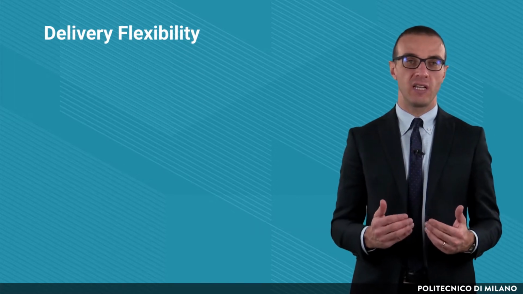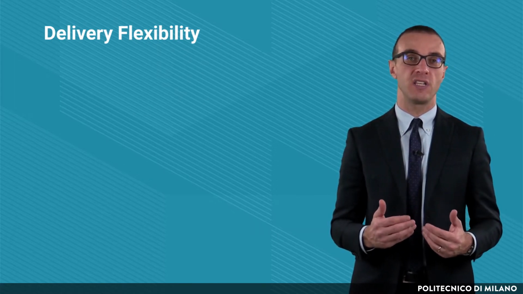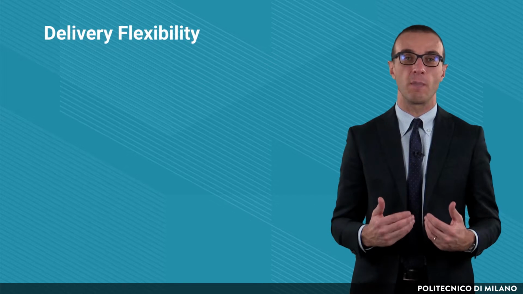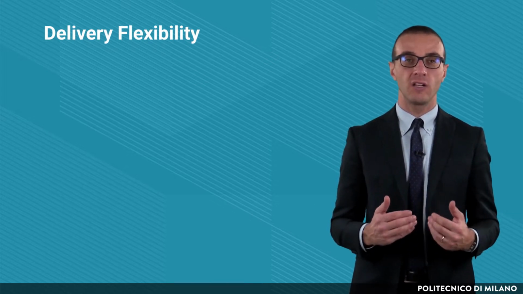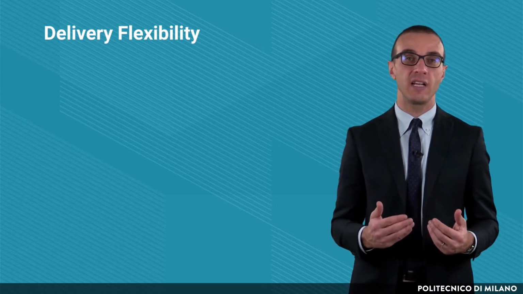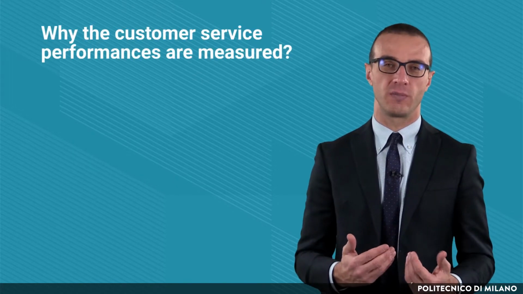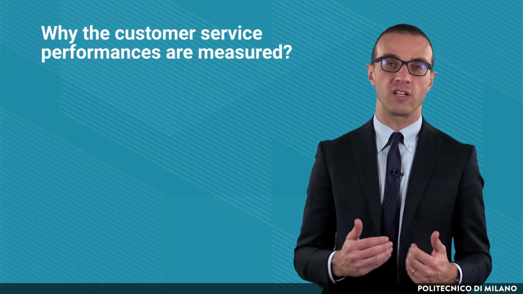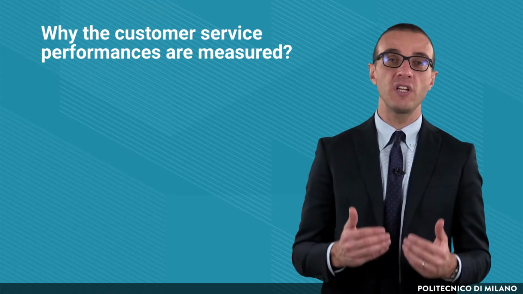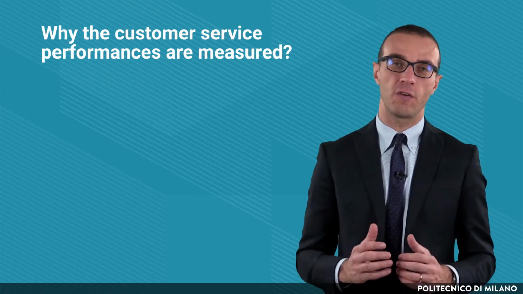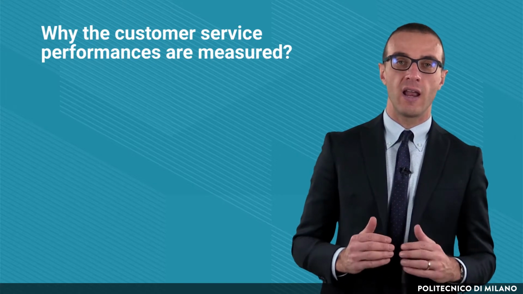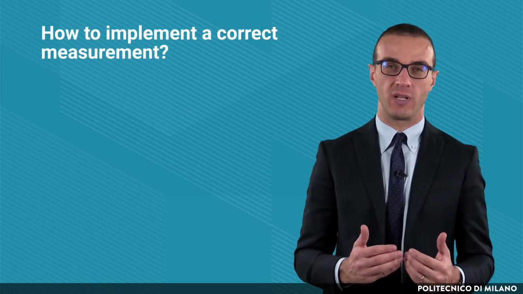Delivery flexibility is valuable for the customer since it reduces the frozen period of the planning activities and it reduces the costs associated to the forecast errors. Up to now, we have seen the different customer service indicators. But why are the customer service performances measured? Because in order to improve the customer service, we need to understand the reasons why the real performances differ from the expected ones. And how to implement a correct measurement.